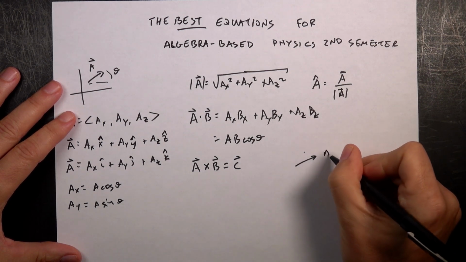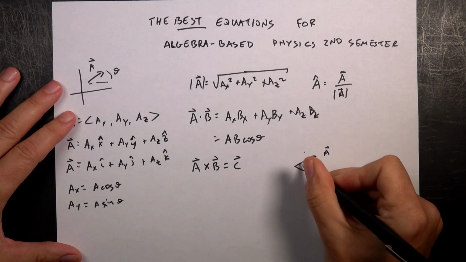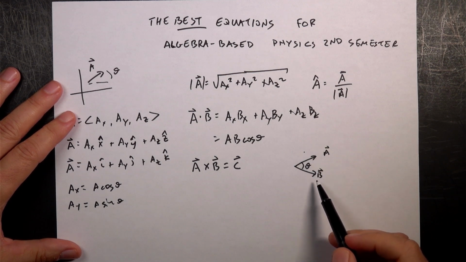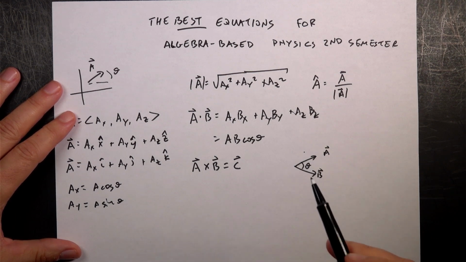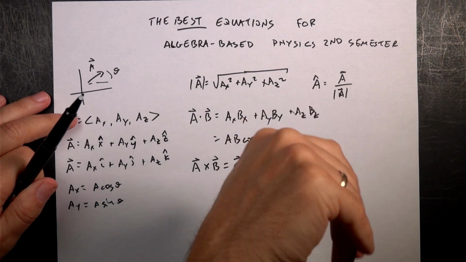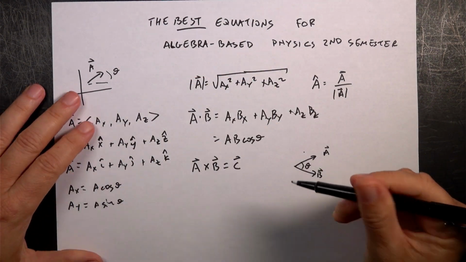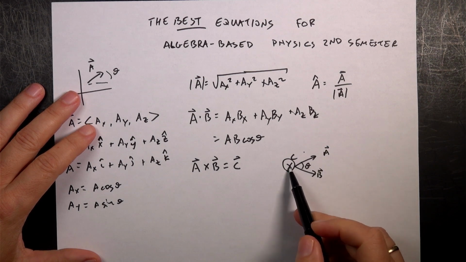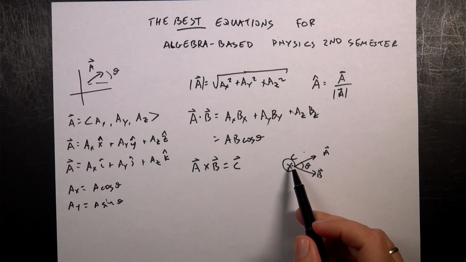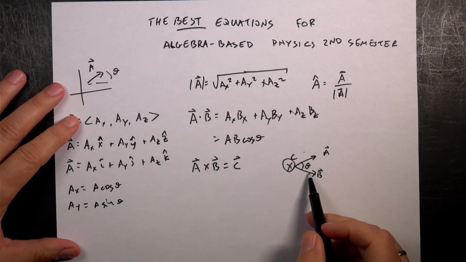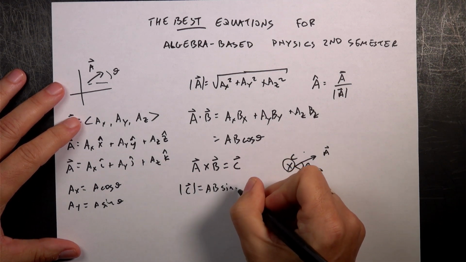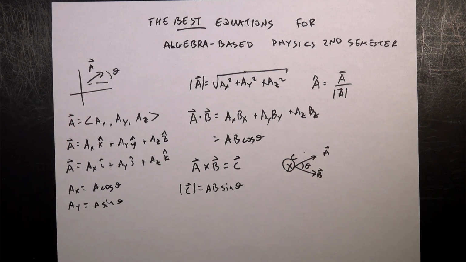If I have A and B and some angle between them, theta, then the answer is going to be a vector that's perpendicular to both A and B, which is either this way out of the paper or that way into the paper, and you find it using the right-hand rule. If I let my fingers curl in the direction of A, then B, that gives me the direction. So C would be into the board. We draw that into the board as a vector with an X because you're looking at the back of the arrow, and so it looks like you see feathers on there. I know it's a little weird. I can find the magnitude of C as the magnitude of A times the magnitude of B times the sine of the angle between them. Okay, so that's the cross product.